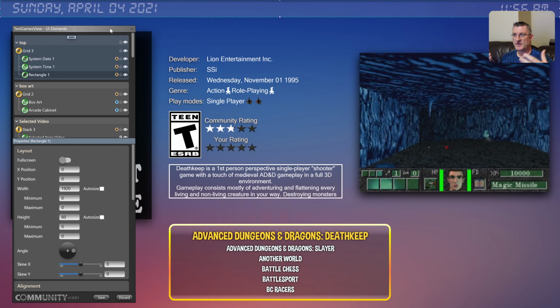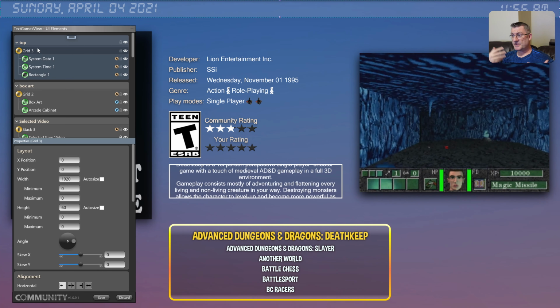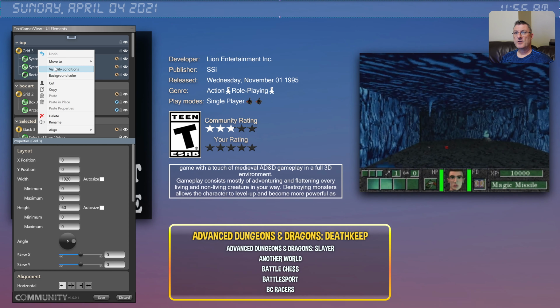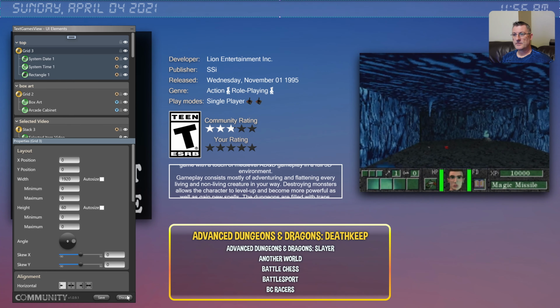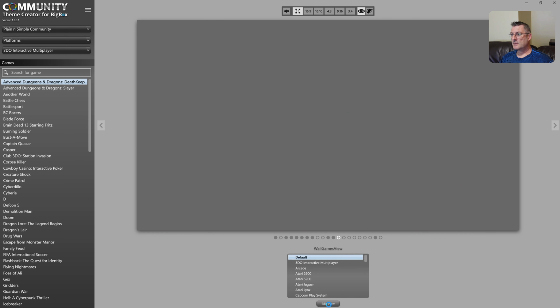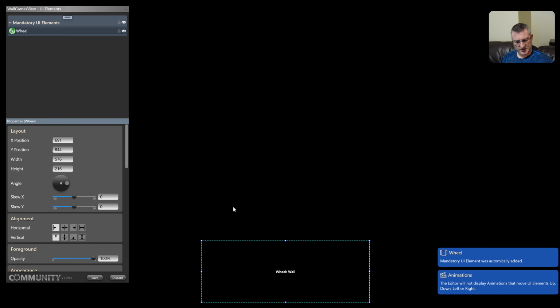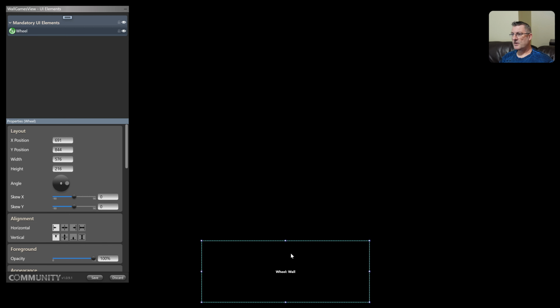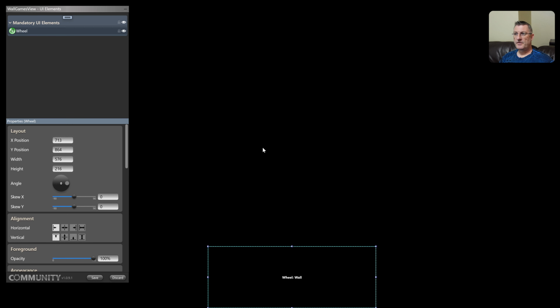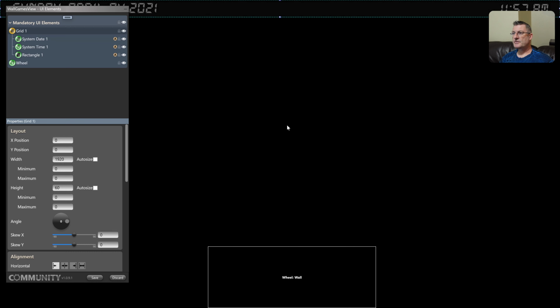And like I said, that just makes it stand out. So if I want to use that for other views, let's say a wall view, for example, I just simply go in and I hit copy. I'm in the wall view. I'll move the wheel here. Actually, let me enable canvas lock just so that we don't go off screen. I'm not going to do anything with the wheel for this test. And I'm just going to hit paste in place, which is new.